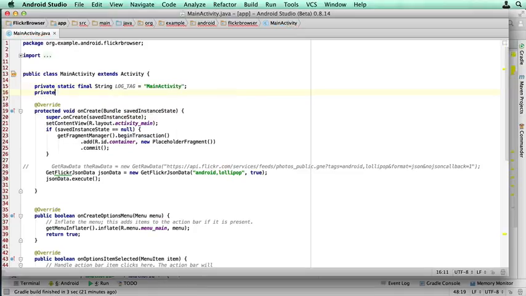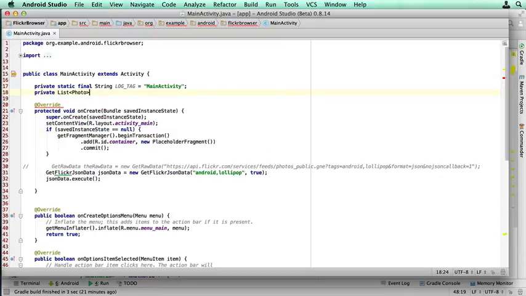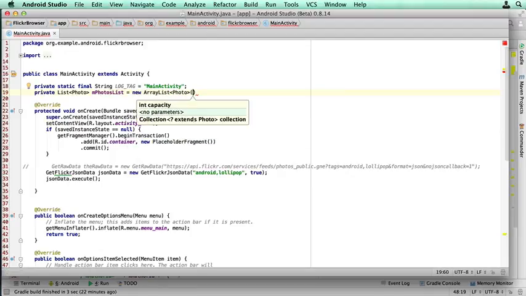We now need to have a list of our photos. And that's going to come from our JSON parser. We'll call that mPhotosList to be consistent. We may as well initialize it as an array list because we know what we want to do at this point in time.